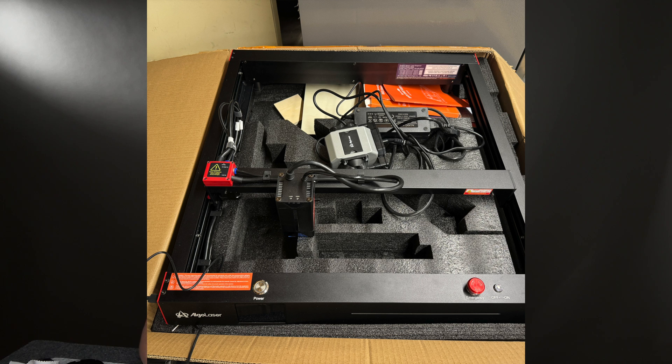Another laser I currently have is the Algo Laser Delta. I had really high hopes for it. They sent it to me a few months ago and it arrived damaged — the box was covered in yellow tape, and when I installed the laser and turned it upside down to put on the feet, two screws fell out. One looked like a belt-tightening screw and the other I had no idea what it was from. I contacted customer service, they got back to me quickly and told me to try various things. I told them the laser was damaged but they claimed it wasn't, so I did everything they asked and sent them videos.